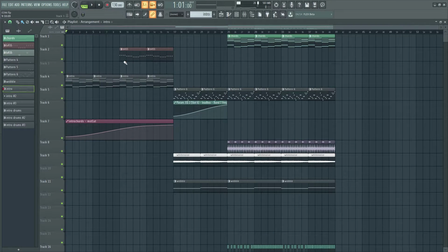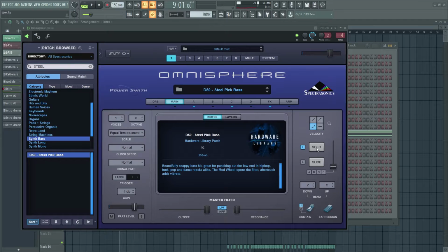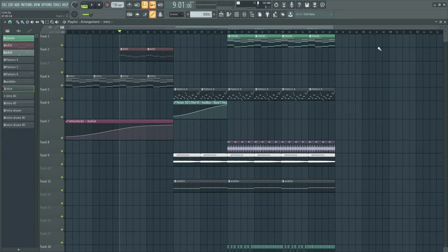And another element we have here in the intro is this bass that almost sounds like a kick, but it is in fact a bass, and it's from Omnisphere. It's called Steel Pick Bass. Now, I wasn't even sure if I was going to use something like this, but then I wanted some kind of rhythmic element to really pull you in before we get into the whole lead section. So I thought this worked nicely.